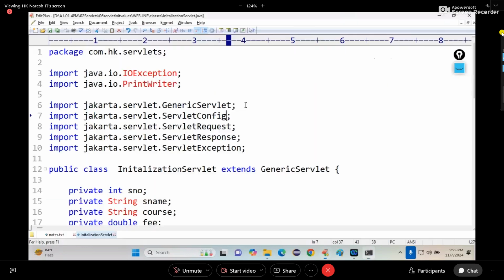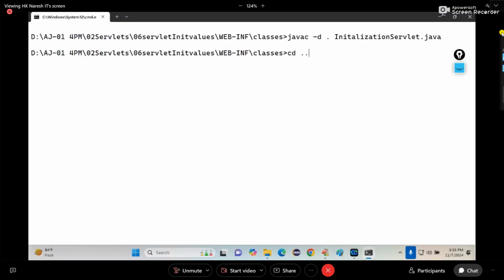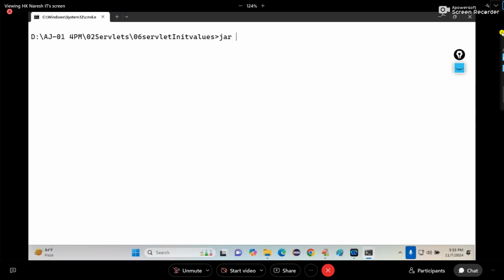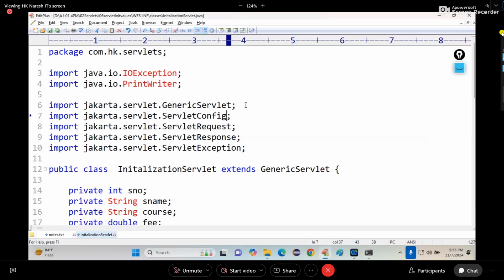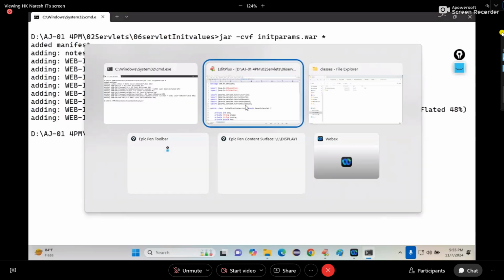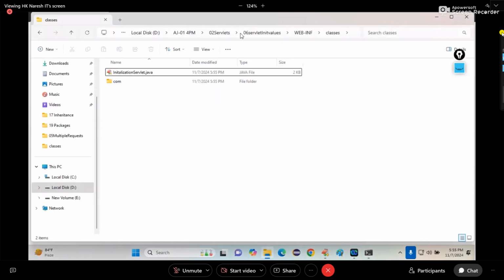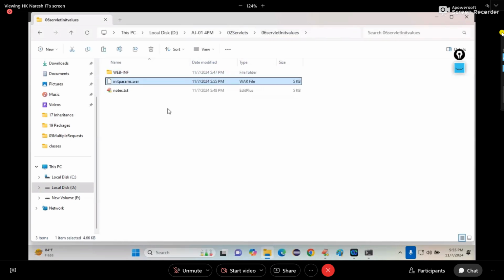Compile. Then cd dot dot, jar -cvf initparams.war star. Notes dot also going. Copy.